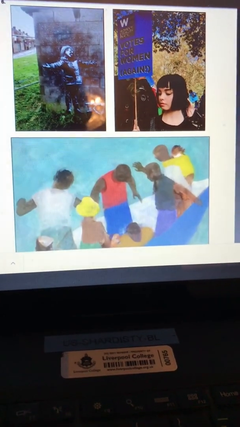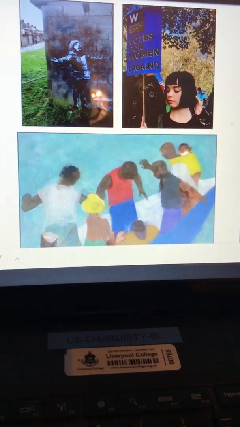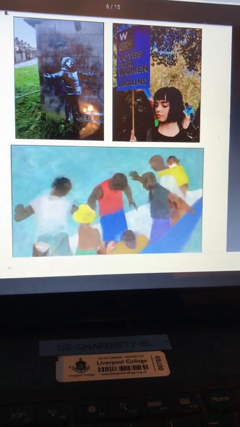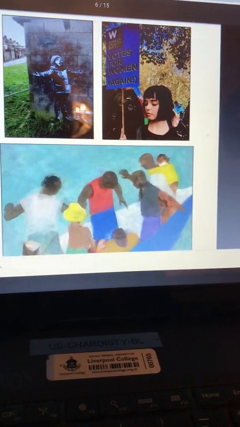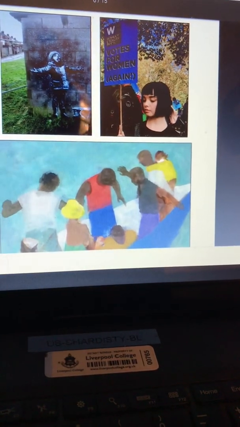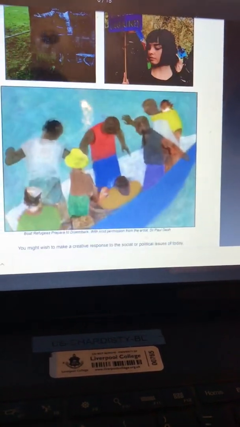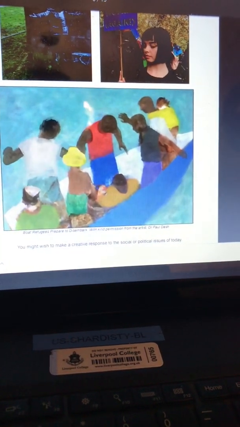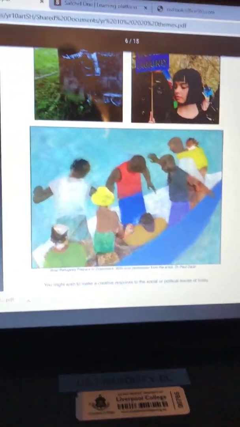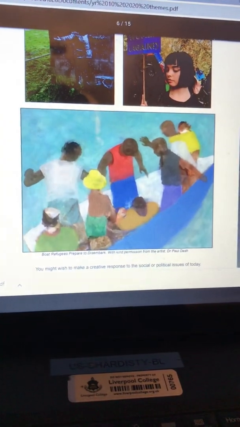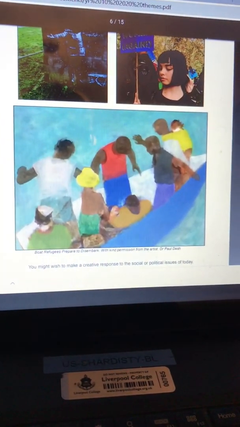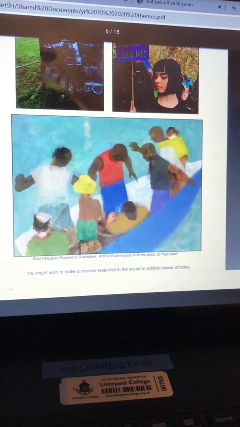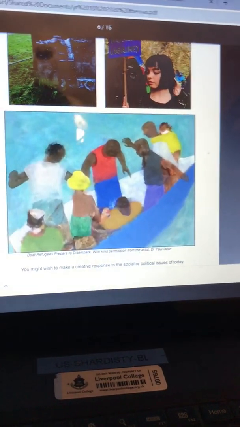Okay, now let's look at the picture briefs. This is where you choose a picture to stimulate your theme or your idea. This particular theme, number 6, is all about social and political issues of today. So looking at the various photography and images, and using that as a starting point to create your own project. Any kind of work which may be social or politically linked.